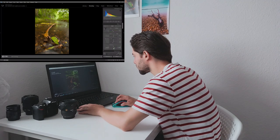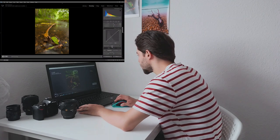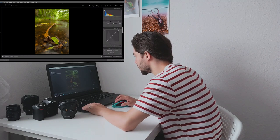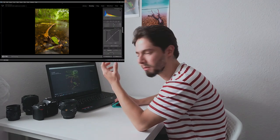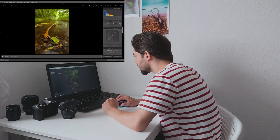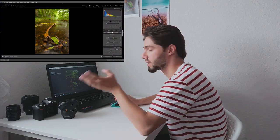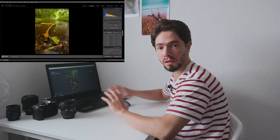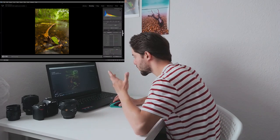Maybe I will add some vibrance, and the tone curve I made medium contrast, so that I just add a little bit of contrast to the scene. Something like that. And now I will not play with the color. I just want to wait to have all the photos, and after that I can decide what I want to do with the scene.